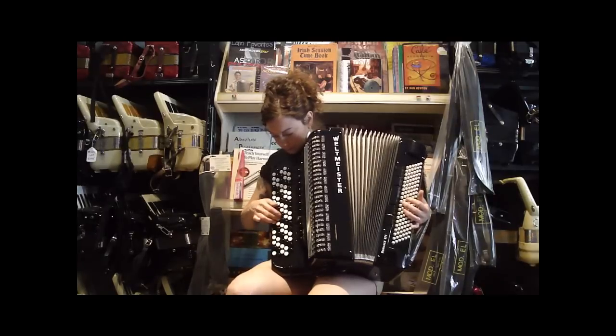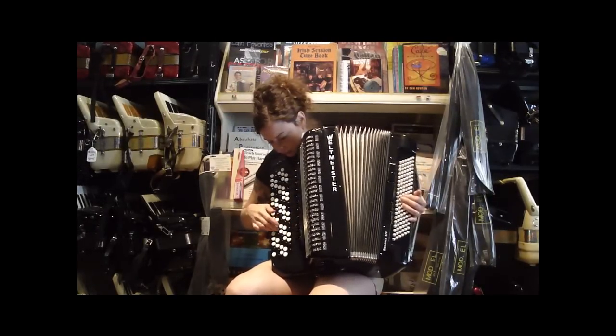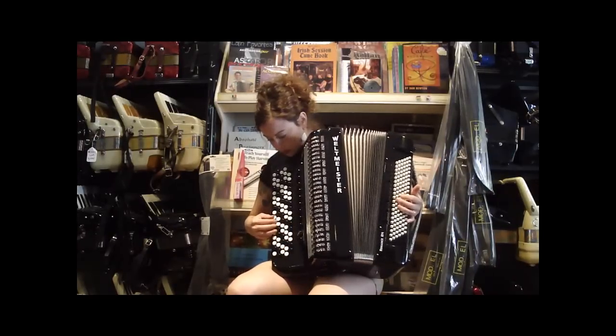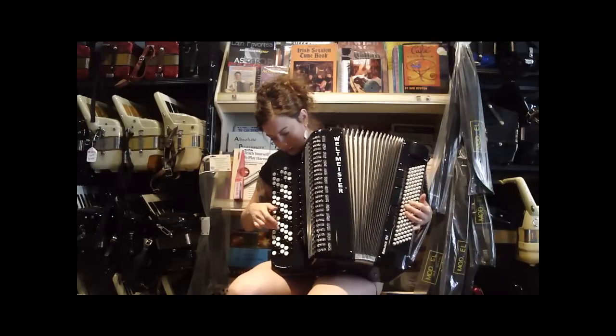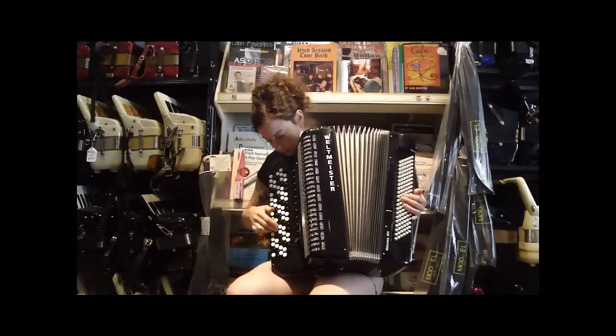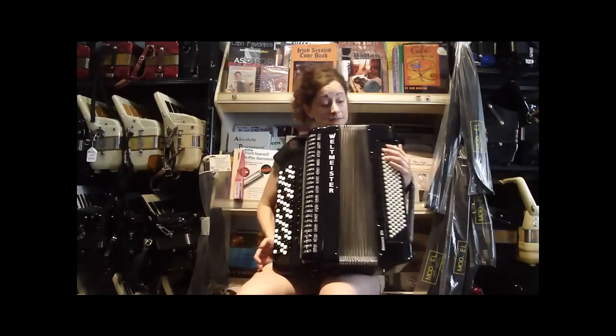Harmonium. Accordion. Introduces your musette with your piccolo. Your musette with your bassoon. Overall, a lot of different options.